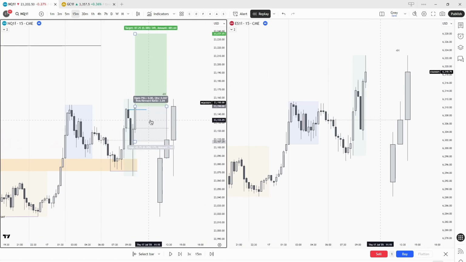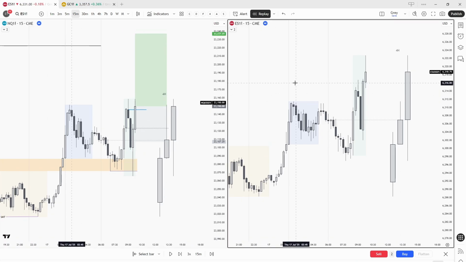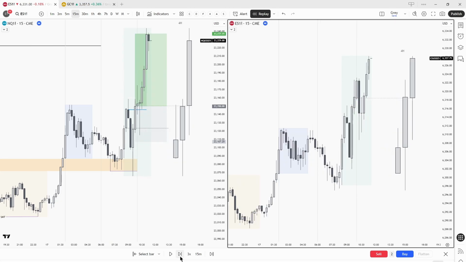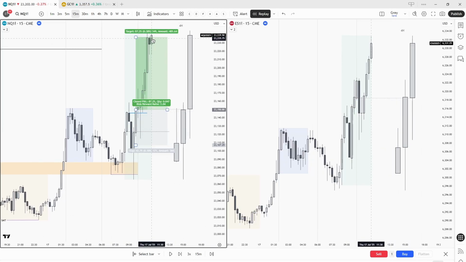And another reason for this trade was the YM. If we go to the YM chart, on the YM we expanded prematurely on the 9:30, and now we tend to consolidate or retrace, since when the NQ is stronger, the YM will be weaker, and when the YM is weaker, the NQ will be the stronger asset, and the ES lies in between. So it was retracing lower, so I was expecting the NQ to reach these highs. So this was my entry, and the price expanded higher, completing our 2-hour objective.